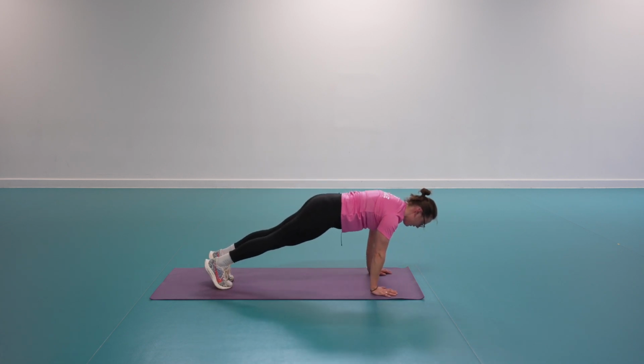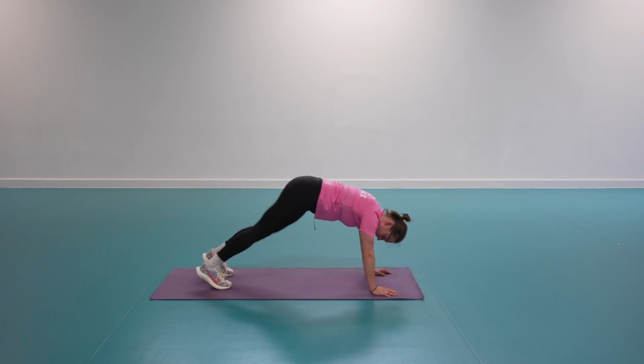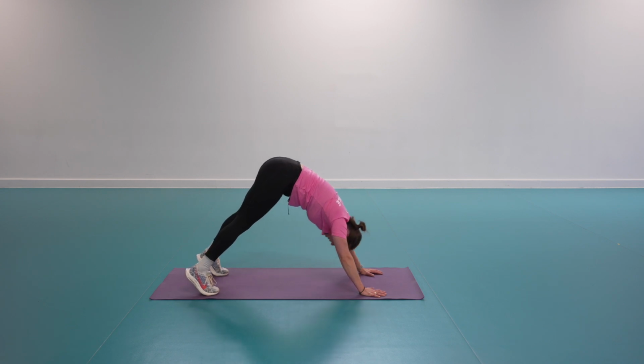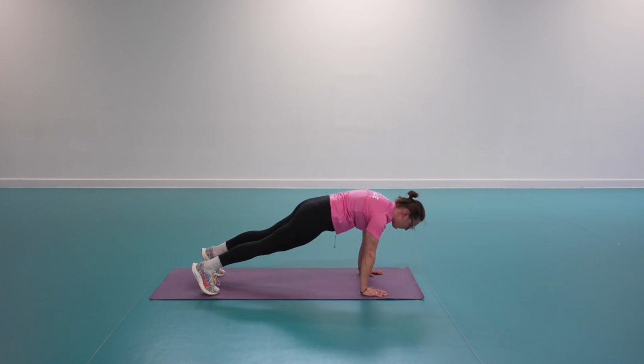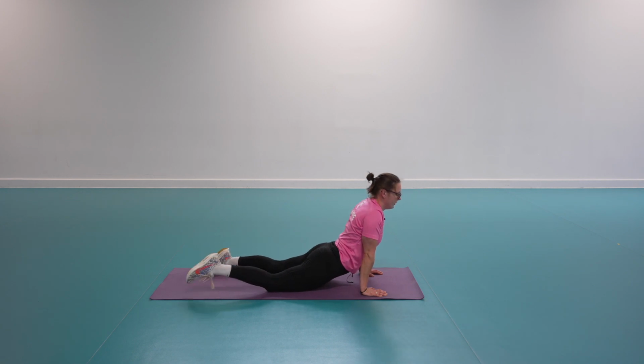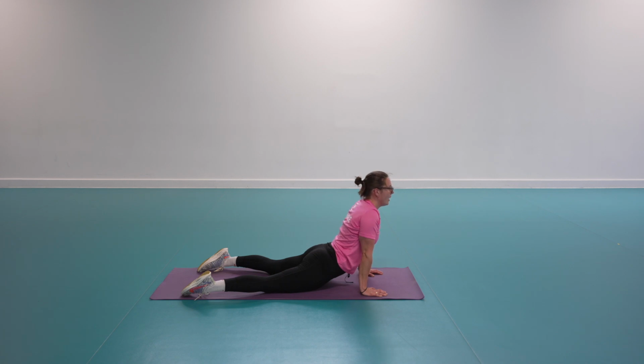Press. Push back into downward dog. Now back to that plank. A little bit of a difference this time. We're going to let those hips drop. Let go of those toes. Nice loose hips. Eyes up.